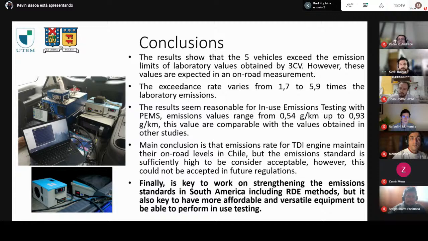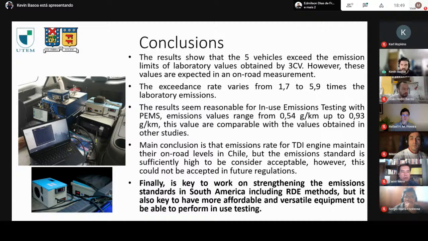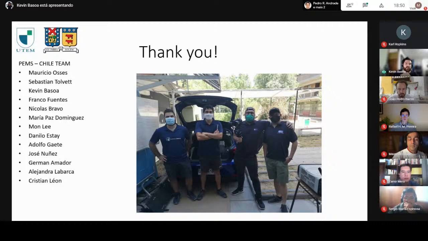So finally, our remarks: the key is that we have to do more work testing vehicles in the real world. I think in the panel we all agree that we need to test and measure. It is difficult, but we need to do that. And we are encouraged by this project and the two universities. So this is a final photograph. This is work that is done by a lot of people. I'm just one of them. So thank you, and thank you for the invitation.